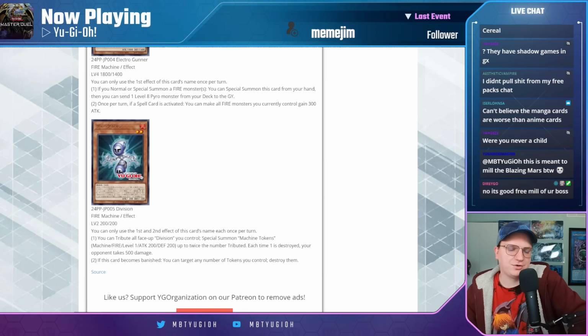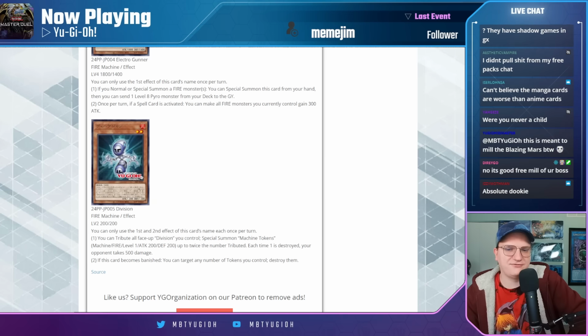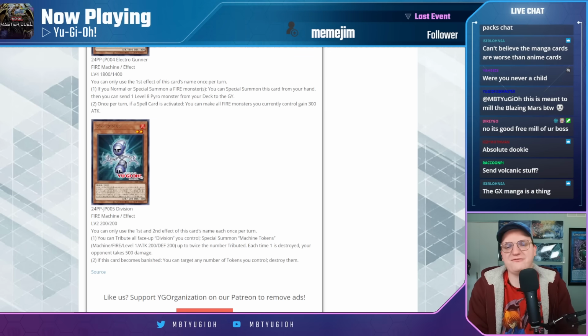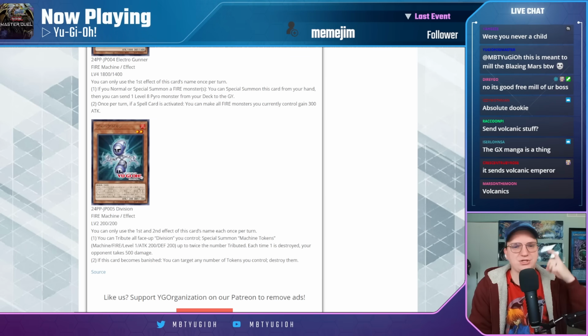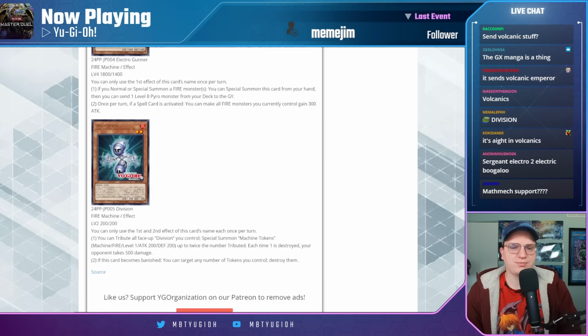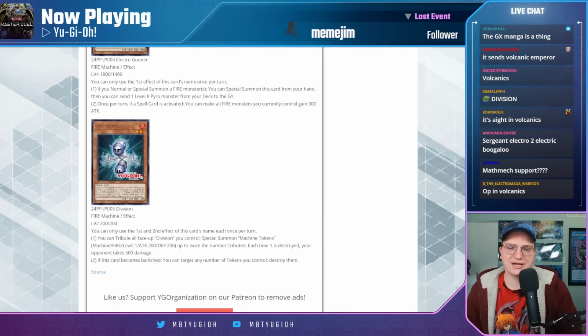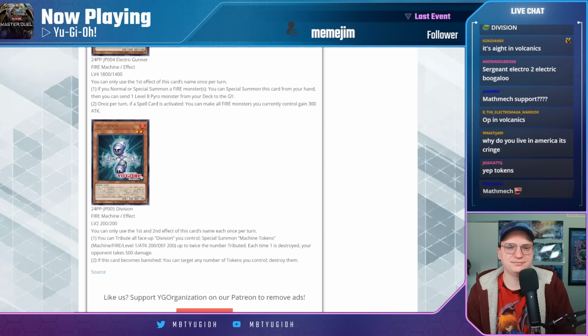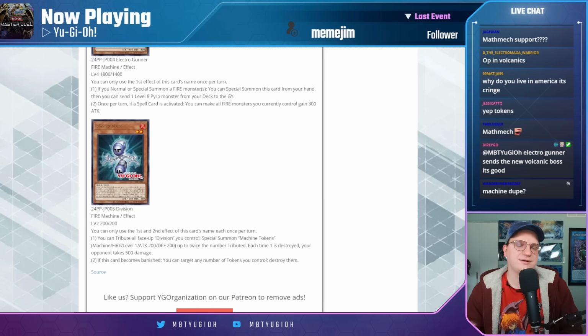Next up. Division. You can only use the first and second effect of this card's name once per turn. You tribute all face-up Division you control, special summon machine tokens, up to twice the number tributed. Each time one is destroyed, your opponent takes 500, and if this card becomes banished, target any number of tokens you control, destroy them. I don't think there's anything interesting you can do with this. The concept is you tribute it, and then you get a bunch of tokens, and then you banish it for, like, Emperor, and then you blow up all the tokens, and your opponent takes a lot of damage, or you link off the tokens. I don't think it's quite good.